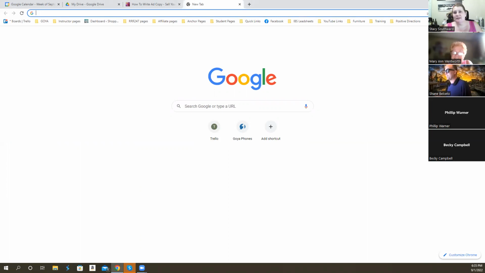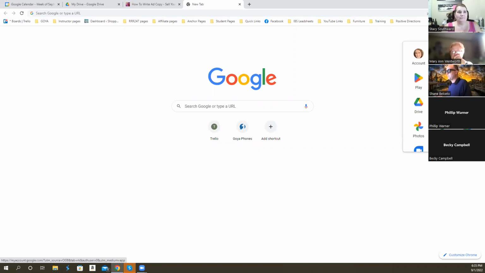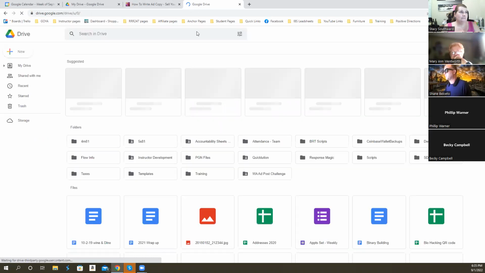The first place you want to go for creating a template is the nine dots up here in Google. You want to be logged into Google to see these nine dots. These are all the Google apps. They're free when you are in your Google account. So you just click on it. Now you click on Drive, and you wait. You just watch it spin.